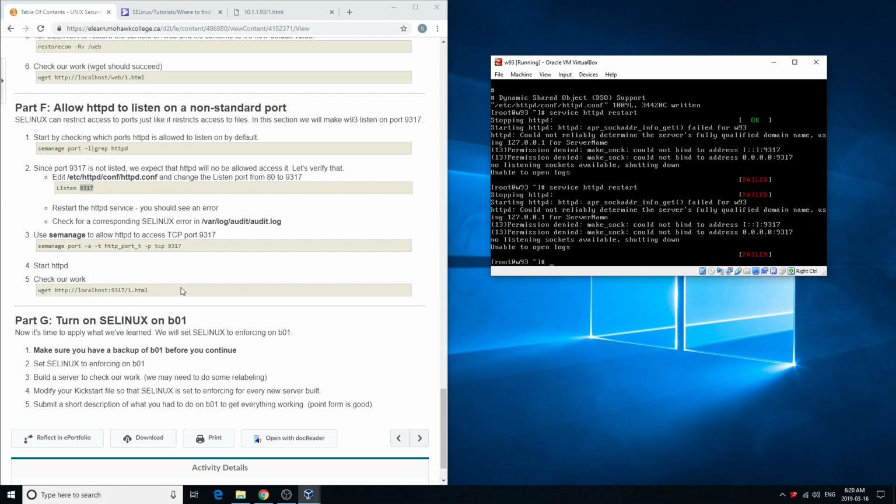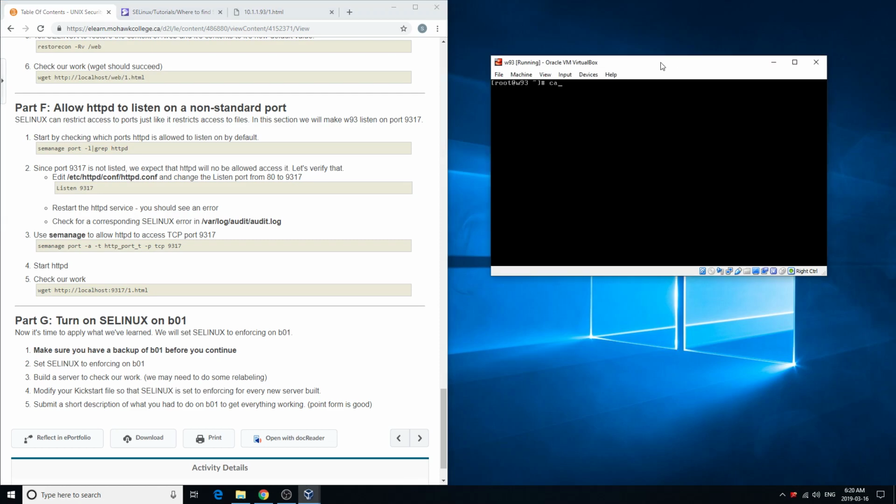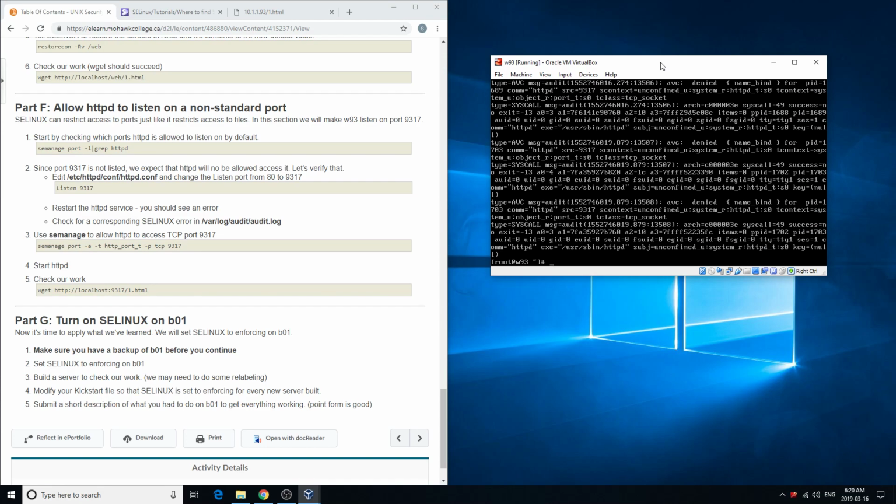We're getting failed messages, and that's what we're supposed to get. It says you should see an error. That's fine. So let's just check out the log file. Like I said, I did this twice just to make sure it goes in the log file. I found that when I did it once, it wasn't as easy to see in the log file. I don't know why, but let's just go into this log file. So I'm just going to clear this, and cat /var/log/audit/audit.log, enter. So you get tons of stuff, right?